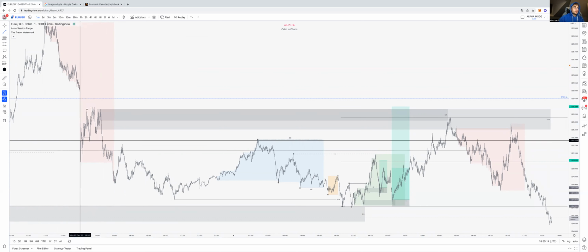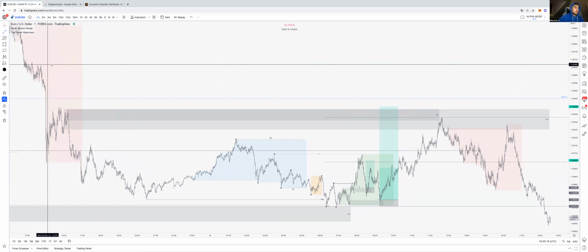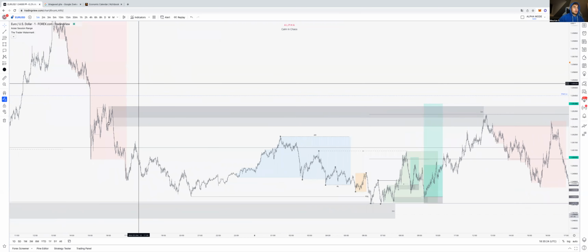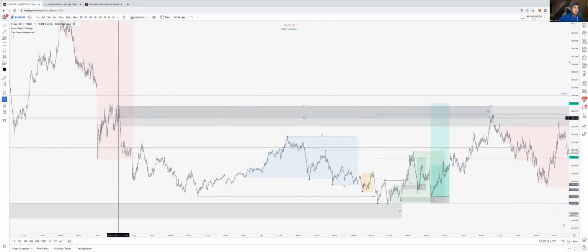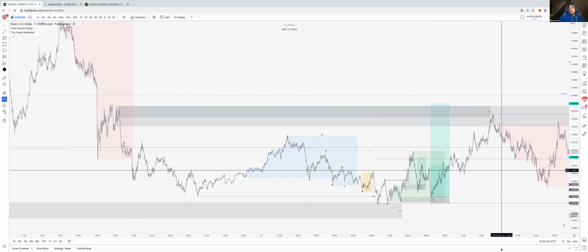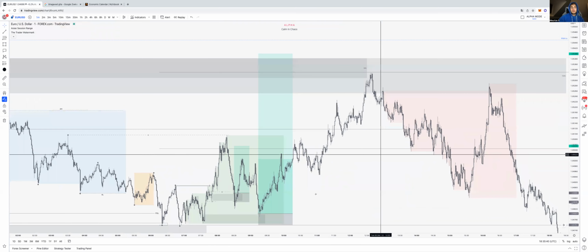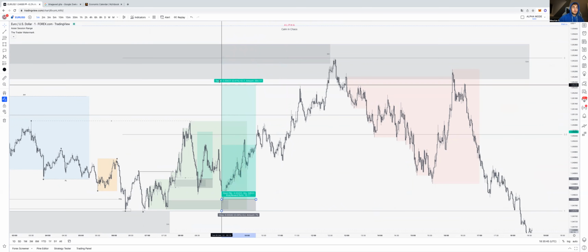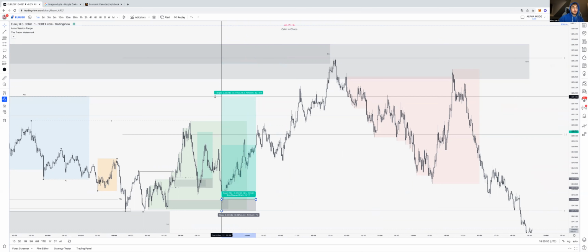Bro, really need to zoom in more. So yeah, we got some early sellers over here, and then we broke further down, and then this is the last place of order flow, the last place. So yeah, a 5 minute POI. What else can we see coming down lower? So we got our early sellers over here. Let's target Asia highs for this one, or the 5-minute POI. Nice one. Let's just target Asia highs.